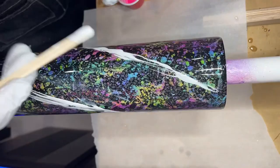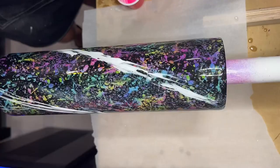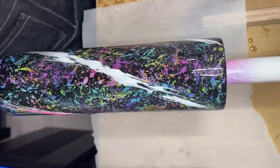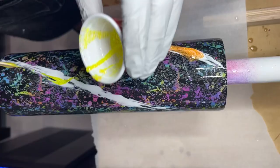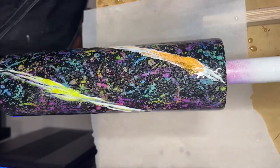This was about the point that I realized that my plan was just not going to work the way I hoped it would. So I decided to pivot and I covered as much of the tumbler as possible with the white epoxy dye to make it opaque, knowing that when I put the neon glitters on there the white would really make them pop — which it did — but it completely transformed the look of the tumbler I was going for.